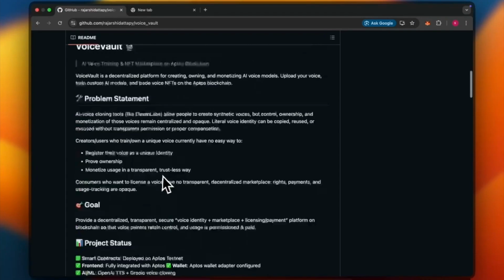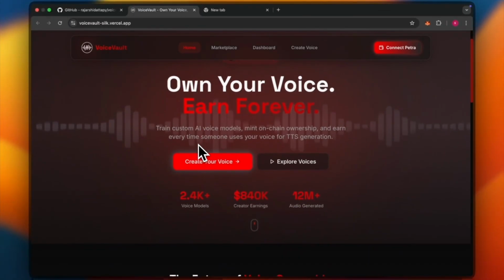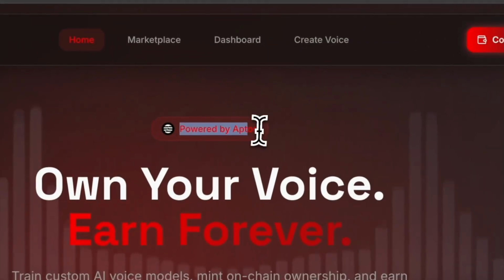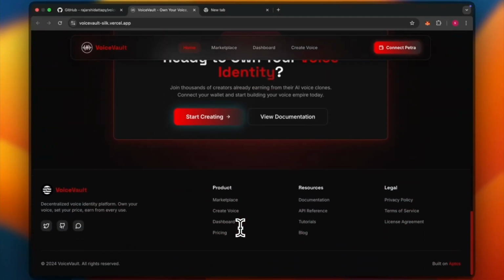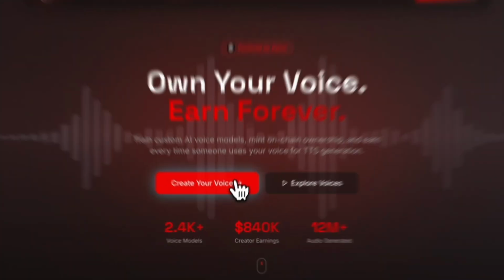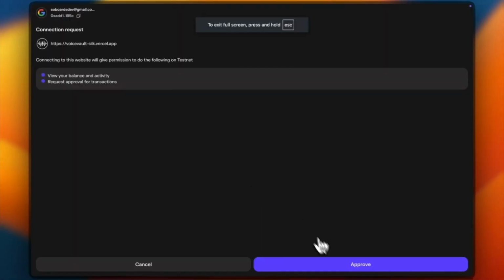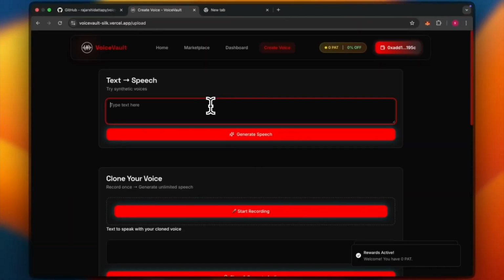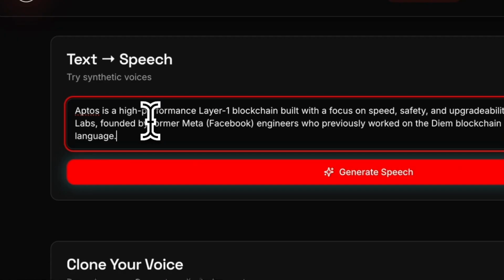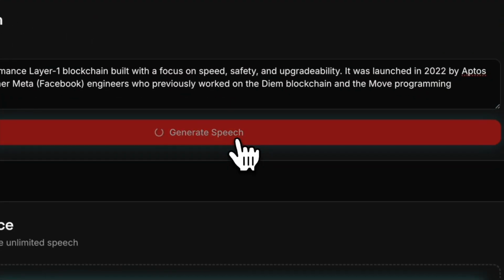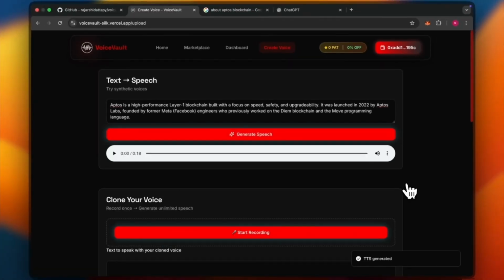There's also a section for identity verification. Once the wallet is connected, the web page changes back to the main app interface, showcasing two main functionalities: text to speech, TTS, and clone your voice. For TTS, there's a text box labeled Type your text here, followed by a red button labeled Generate Speech. Under Clone Your Voice, there are two buttons.